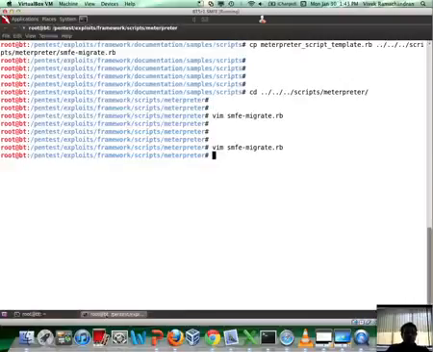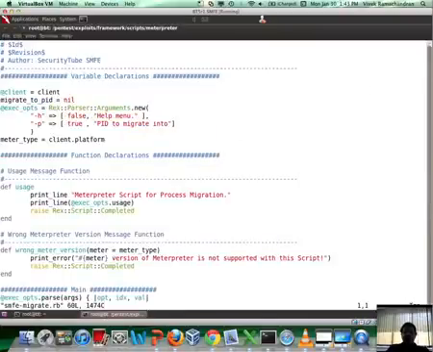The point I'm trying to make is it is this simple to take a template, make modifications and get started with what you've learned in the previous video, which is taking the API and actually going ahead and doing your magic. The rest is your creativity. Post-exploitation is about being creative. You're not bound by the APIs Metasploit gives you. As you've seen with Railgun, you can use any API which the system has natively with any DLL, or you can even ship your own DLL and then use it. So nothing stops you from doing fantastic things with it.